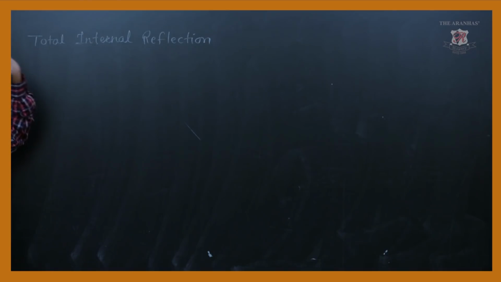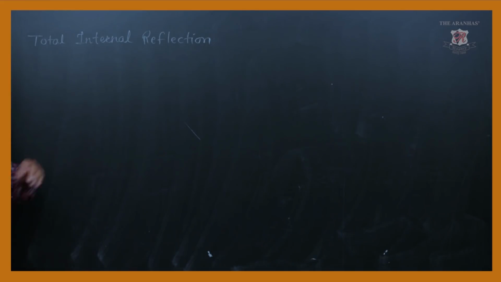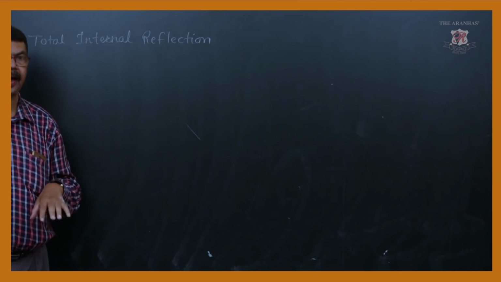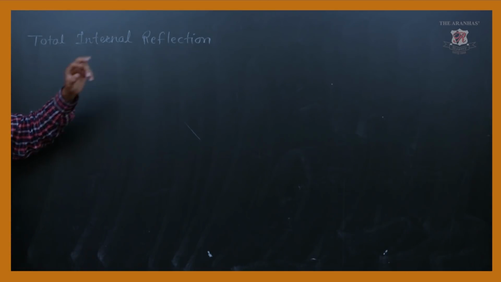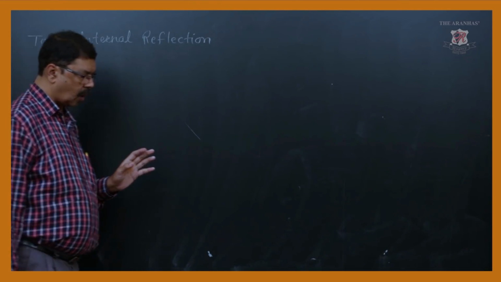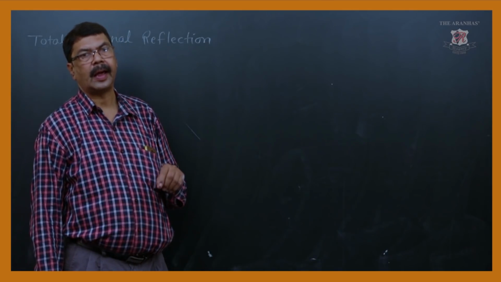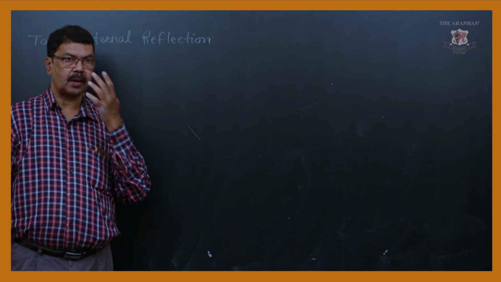Total internal reflection. What does the word mean? Total means complete. Internal means within, and reflection means turning back of light. Although it is termed as reflection, it occurs as refraction. It is called as reflection because laws of reflection are obeyed in that. So I was telling you about optical fiber is one of the devices which uses total internal reflection as its principle. Second application I can tell you, the binoculars.